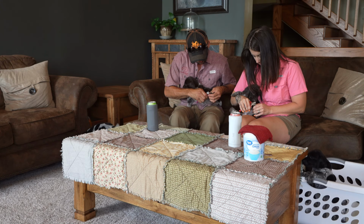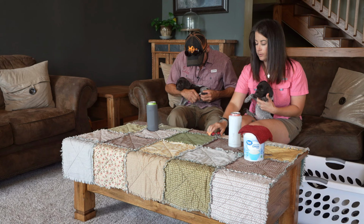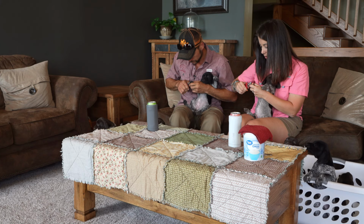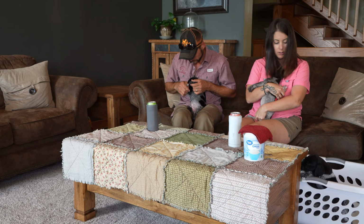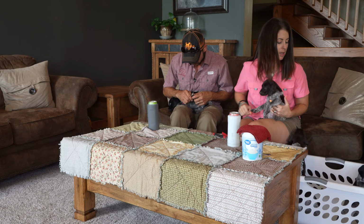Oh, we got an escape artist already. No, that was not the plan. Last time the muddy puppies were all escaping from their laundry baskets as well. Let's see if I can snatch him. Who is it, Cyclone? Nope, Flurry. Flurry said she's out. You guys all stay in there, please. We're gonna have to come up with something better. It seems like puppies used to stay in these laundry baskets better. Oh, no. Wendy, you stay in there, baby girl. It's definitely one of those things that maybe we're just breeding bolder and more confident puppies. Possible.